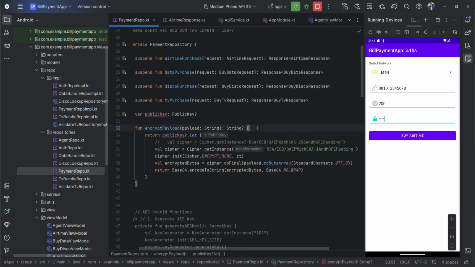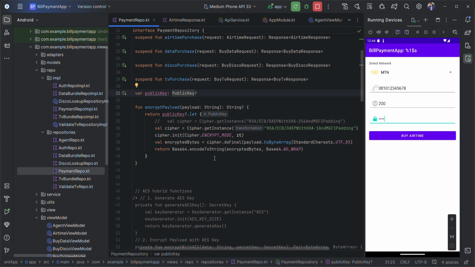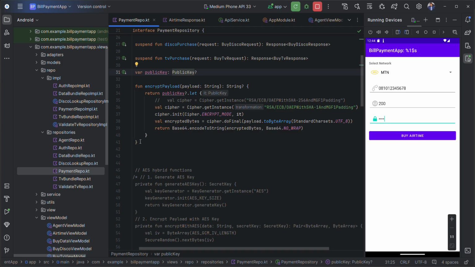How that works is the backend already provides me with a public key. It is that public key I use to encrypt all the data. So the encryption method here is actually very simple, as you can see here.